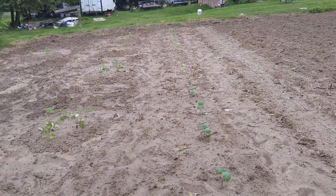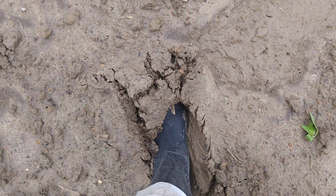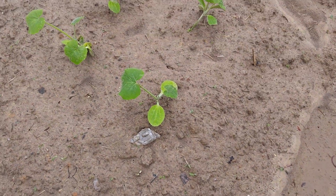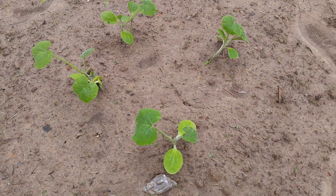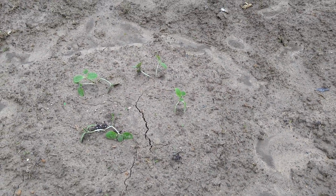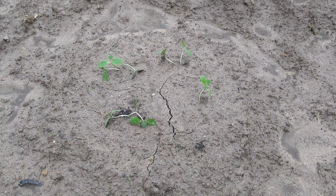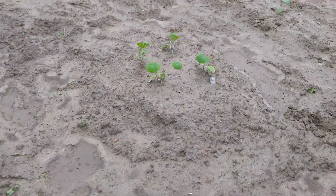And you want to see how muddy it is. See that? So I made sure that I planted these yesterday before the mud came, before the rain got here and got it muddy. And this is what the zucchini plants look like. They'll take off. Again, zucchinis and squash. I believe this is a squash variety. Not sure what kind. I don't really keep tabs on what I've got planted where. I figure I'll know what they are when they come up.